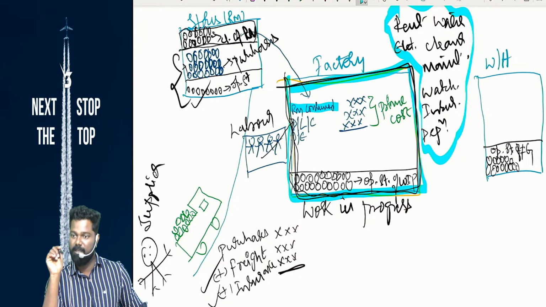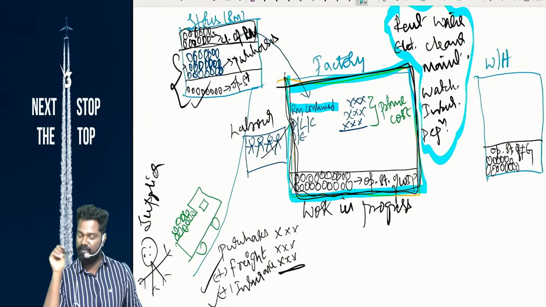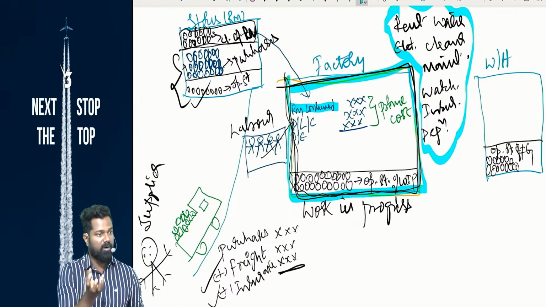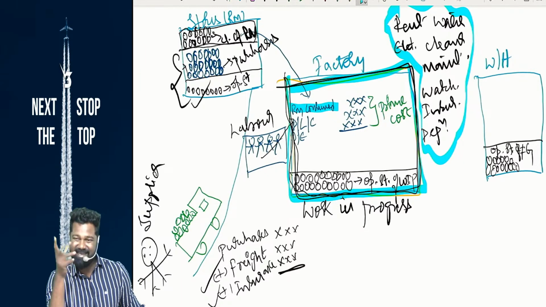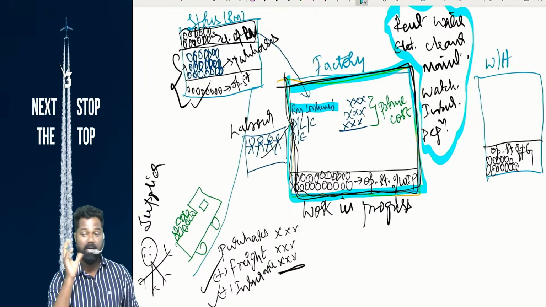Are you getting my point or not? So that is why it is called indirect. We have a concept of how to charge indirect cost to the product. We have 2 techniques. Do not call them concepts. One is a technique called absorption. From the 3rd chapter onwards we will be discussing that concept as absorption.